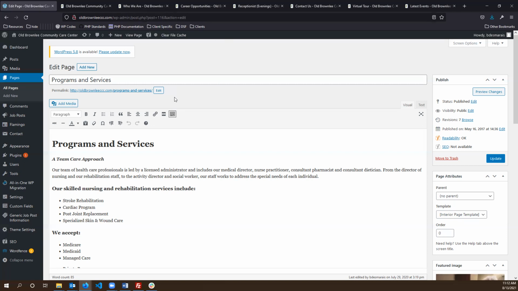We just want to make sure that the search engines are notified that the URL of the page has changed and that a redirect is set up so that if anyone has ever created a link to this particular page, let's say maybe your location was featured in a news article, and in that news article they link back to your website or they link back to a particular page on your site. Well, if you change the URL of that page, that link will no longer work. So there are some steps we need to take basically to forward the traffic from the old link to the new link if you do that.